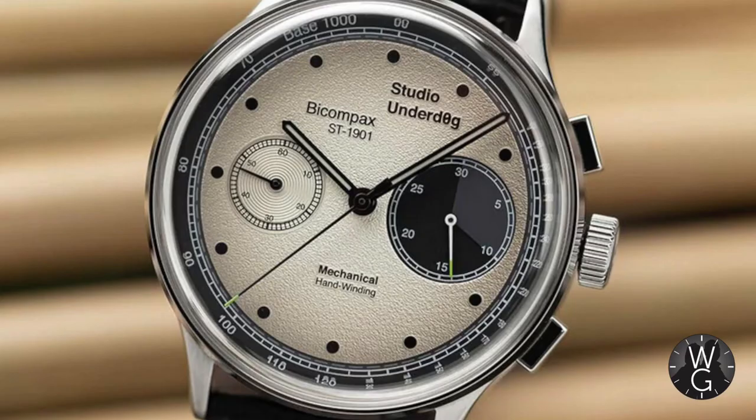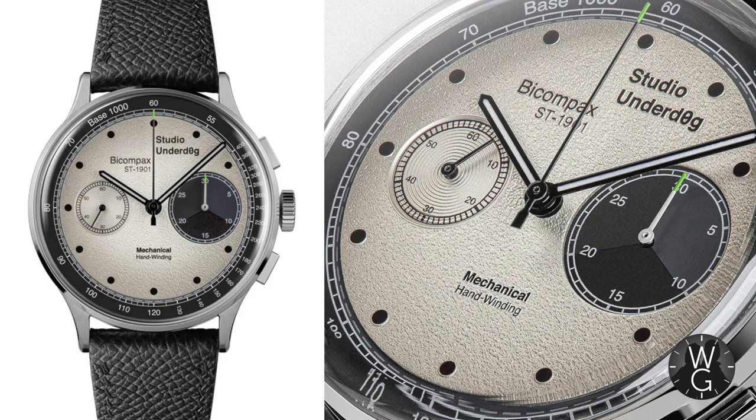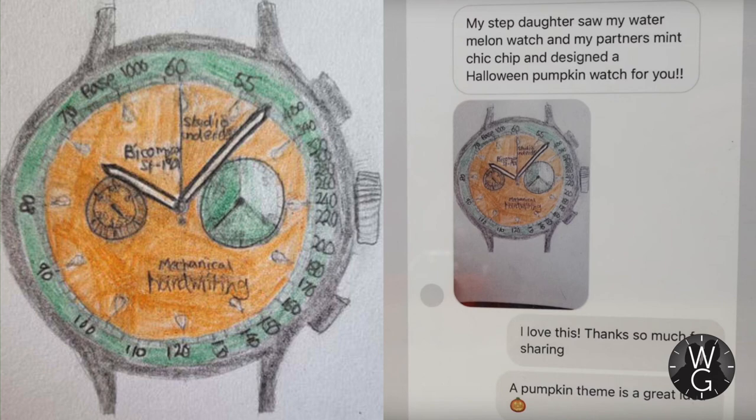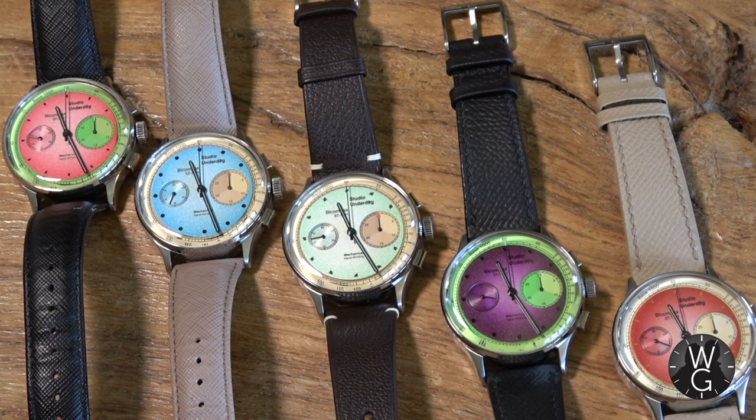So let me take you through my entire Studio Underdog collection. I should point out right off the bat that I do not own a Goofy Panda. My OCD and desire for completeness should really have kicked in by now, but despite it being black and white like a panda, and despite having a touch of green on the seconds hand because pandas eat bamboo, I just haven't connected with it. I also don't own the limited edition Pumpkin — isn't it cool? But the reason is more understandable: there are only two of them in the world. One was given to the little girl who came up with the design, and the other was only ever made available to the public via an auction for the Mary's Meals charity, and I didn't win it. That means, as good as my Studio Underdog collection is, I will never own them all. But here are the ones that I do own.